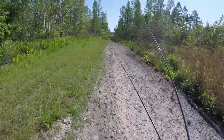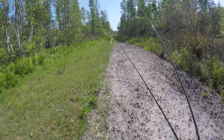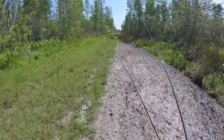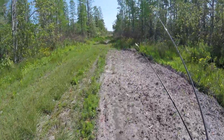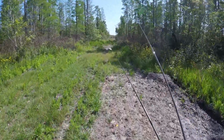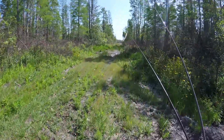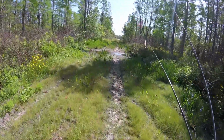And there's only one other person on this sheet. I think the sheet's for this month. Guy was here fishing several days ago, so I'm assuming this pond up here, because it's quite a bit of a hike in, also doesn't get that much pressure. So if we're lucky, we'll hook into some nice sized bass.